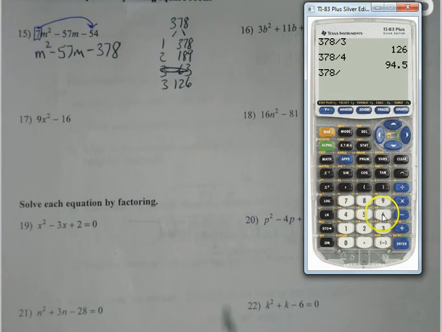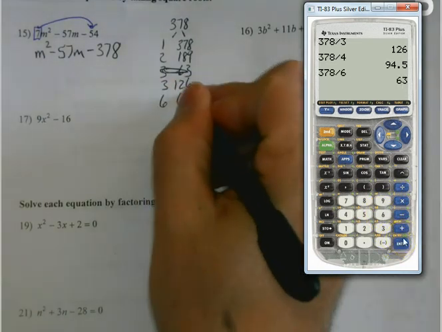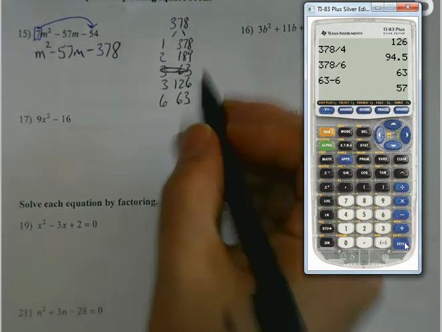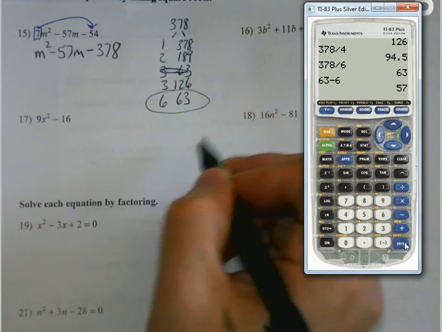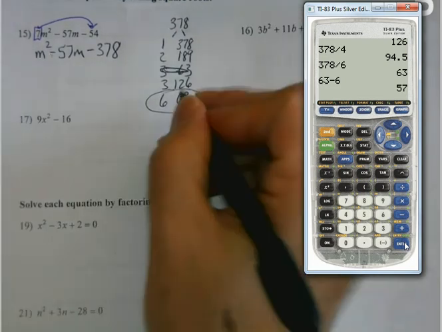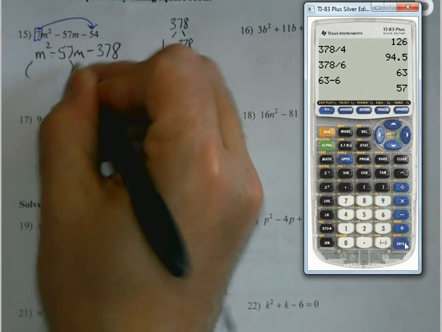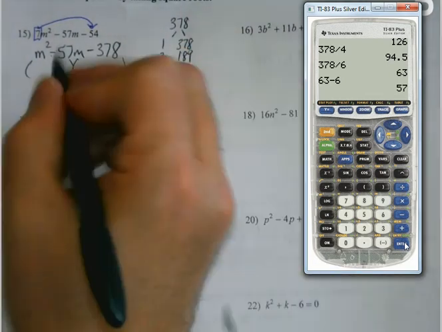Don't do it. Sometimes it will. So, oh, wait a minute. 6 and 63. Are they 57 apart? Yeah. 63 minus 6 is 57. Okay. Now I just got to figure out signs. Well, I want it to be negative 57. Okay. I'll make the 63 negative. That did not take that long. I wish I'd have been looking at my clock.